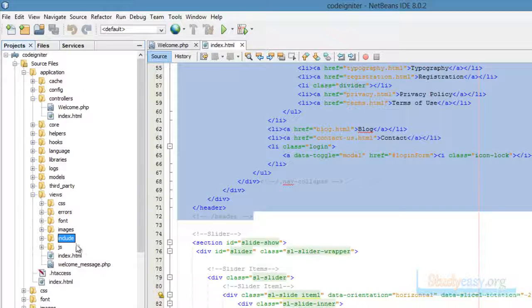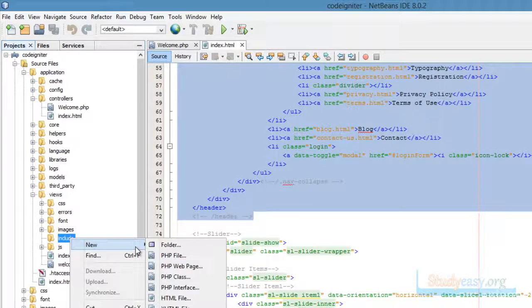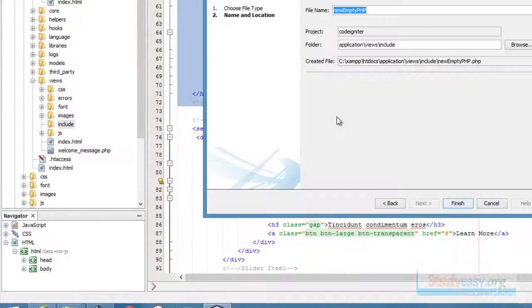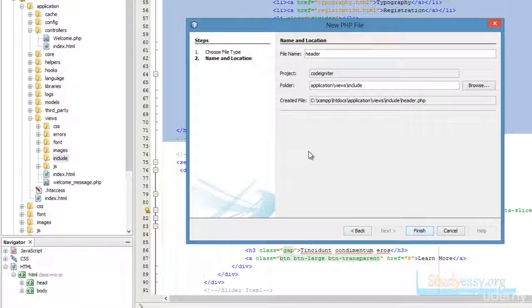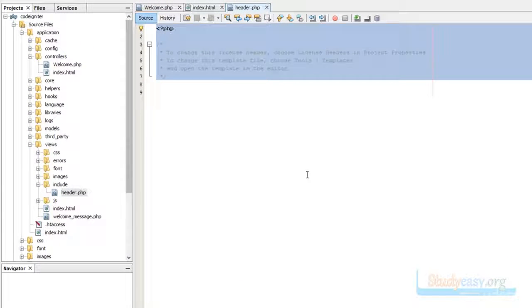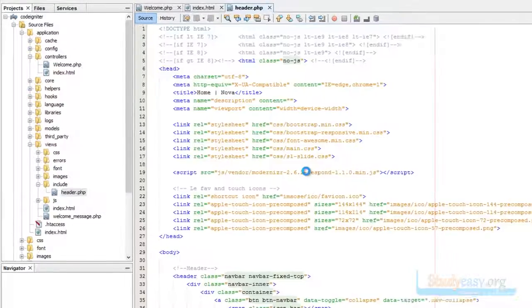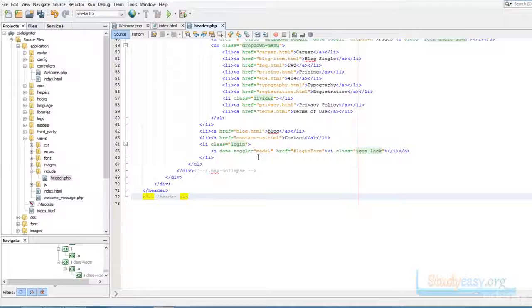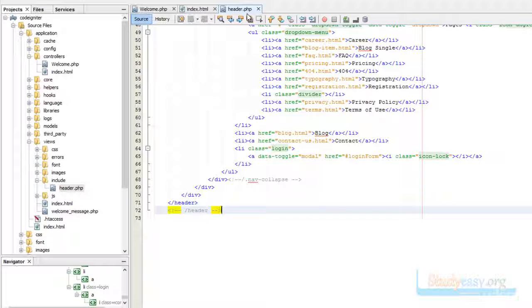Why have I created an include folder inside view? This is a good practice in order to keep the header and footer, or in other words, the common things which need to be included in every web page, in this include folder. I will right click on include and create a new file inside this. The name would obviously be header.php. The extension of the file would be PHP. There is no restriction that we won't be able to paste HTML content inside a PHP file, so we will simply save it. Why is the extension PHP? Because the default extension is PHP and we need not worry about the extension anymore.